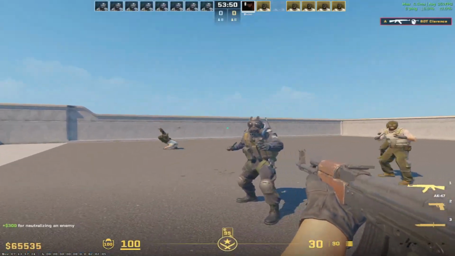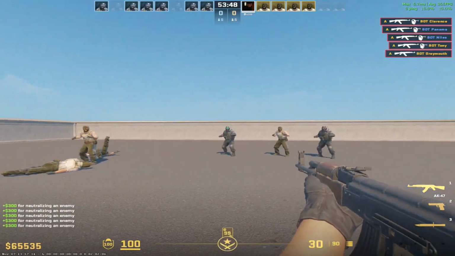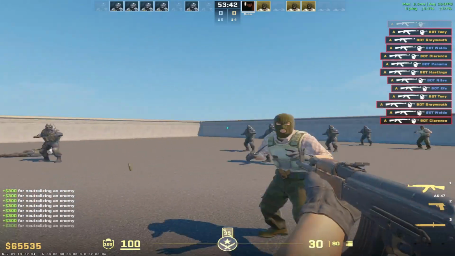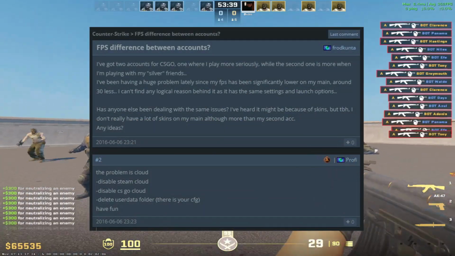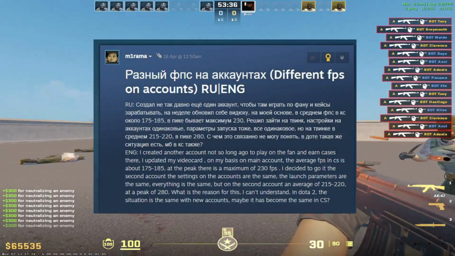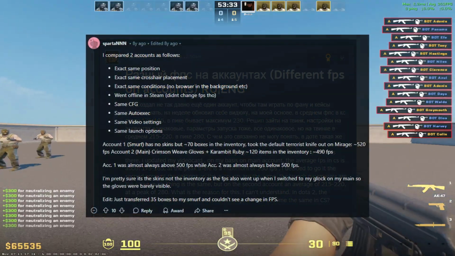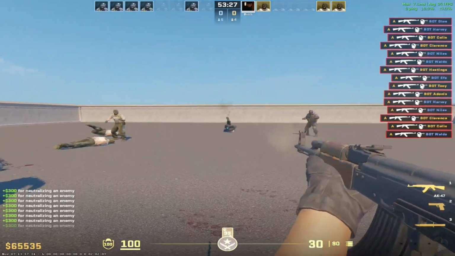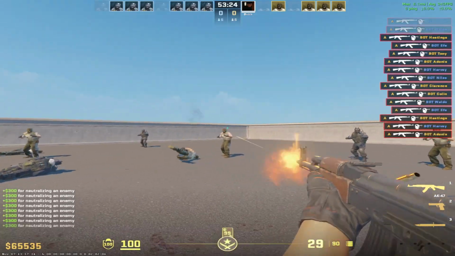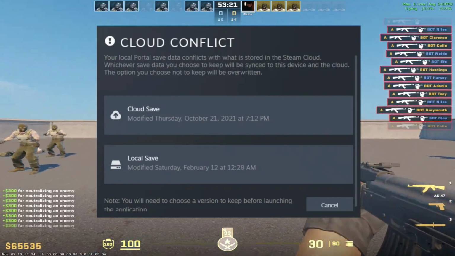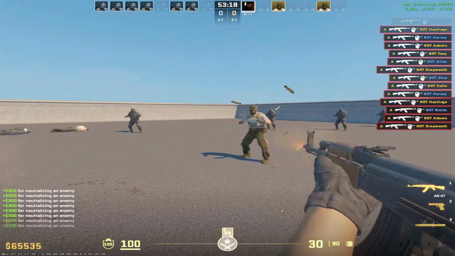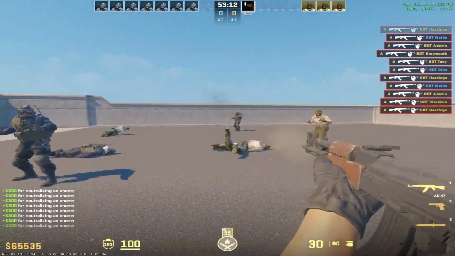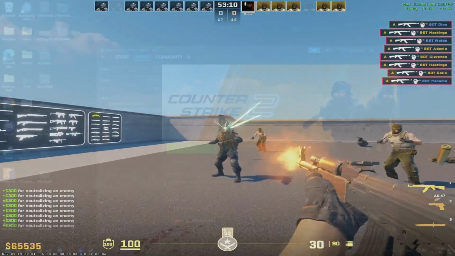This leads to a situation where when you play, you might start to notice that something feels off in your game. So your game doesn't feel right, or at least it doesn't feel like it does on a new or smurf account. Also, I have to say that it is not completely feelings based, meaning that I've seen personally that a lot of people claim there's an FPS difference between accounts, which is also an important and interesting point to consider. So, this problem happens because there's a desynchronization between your Steam Cloud files and your local files. Simply put, they do not match, which creates a conflict between the cloud saves and your local ones. All we gotta do is to clear the Steam Cloud, but unfortunately, Valve's app doesn't have this function built in, so I'm going to show you a slightly unconventional method to do this without using third-party software.